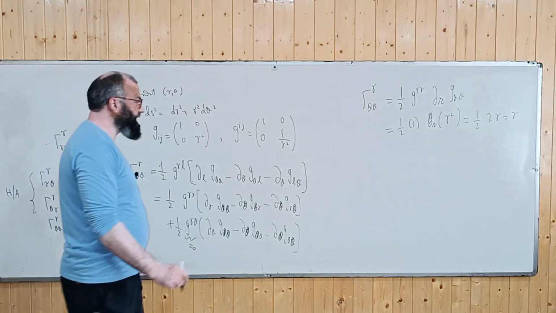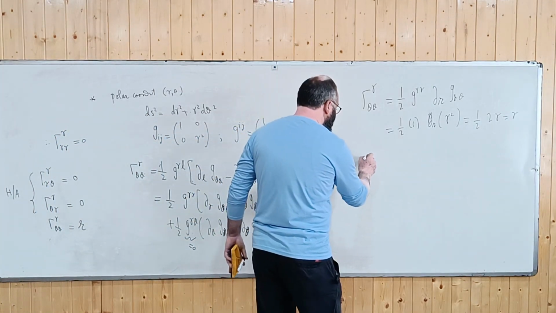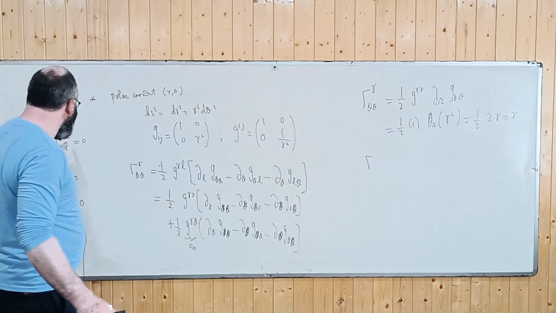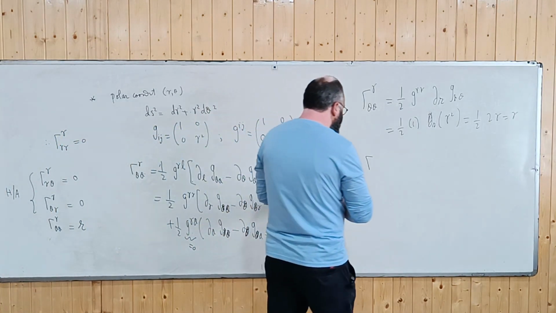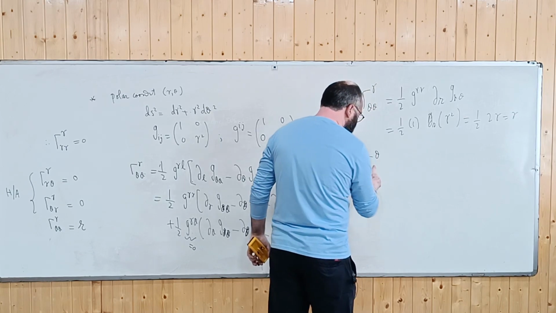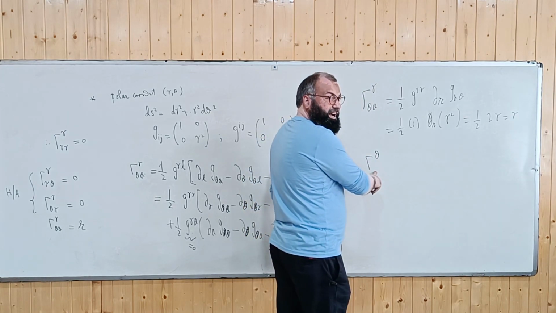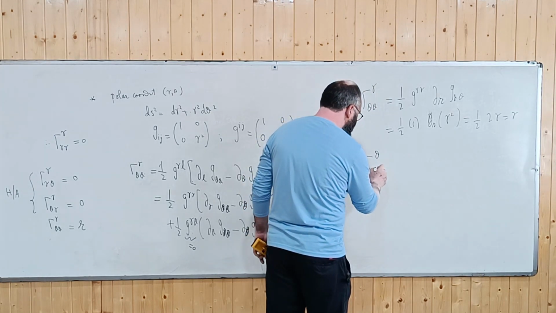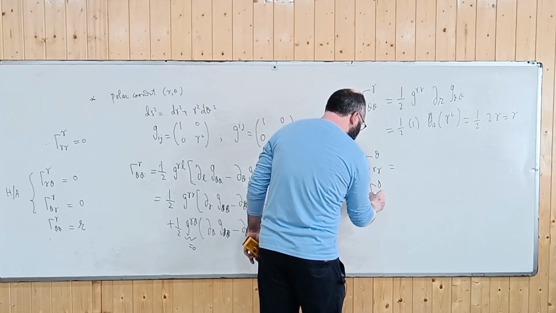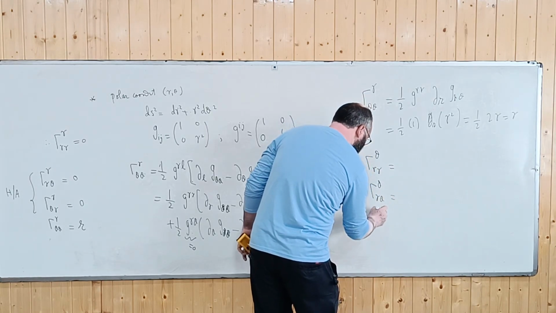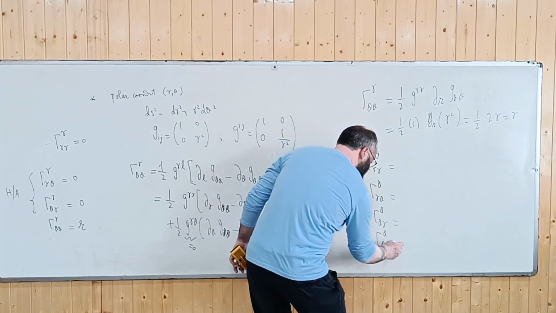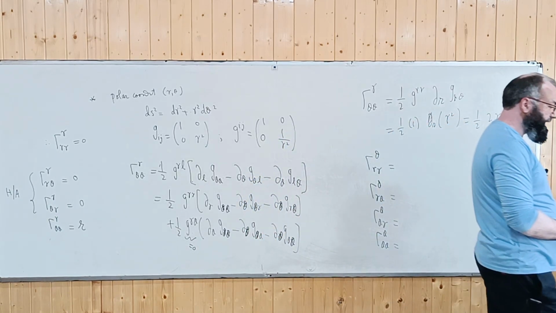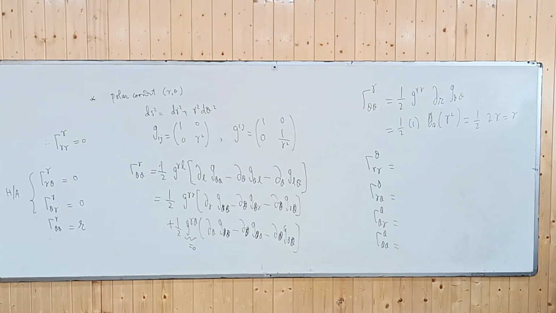Understood? So now let's check. Okay, so other possibilities. Now here I have fixed R at the top index. Now I am having another possibility, theta. So it is theta. So now again you start with what? I and J is R R. Okay. So you start with R theta. You start with theta R. You start with what? Theta. Understood?